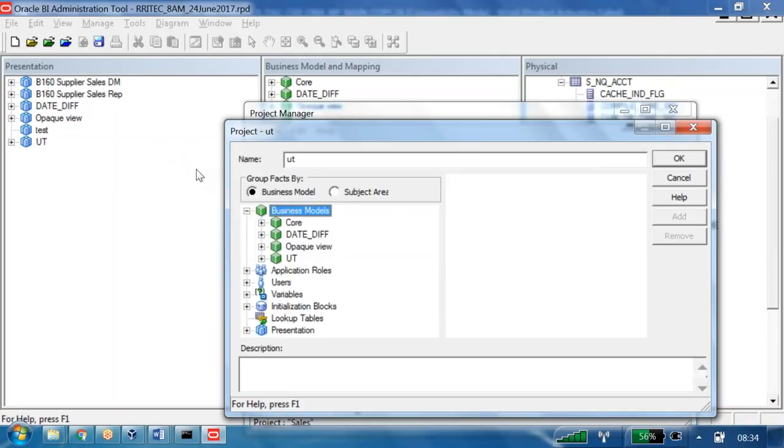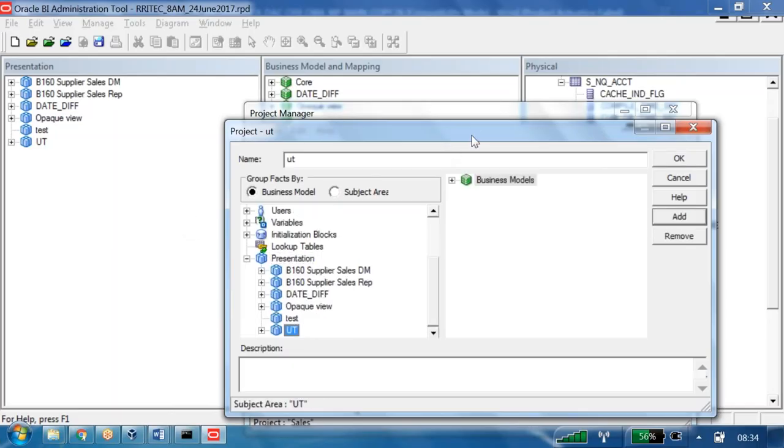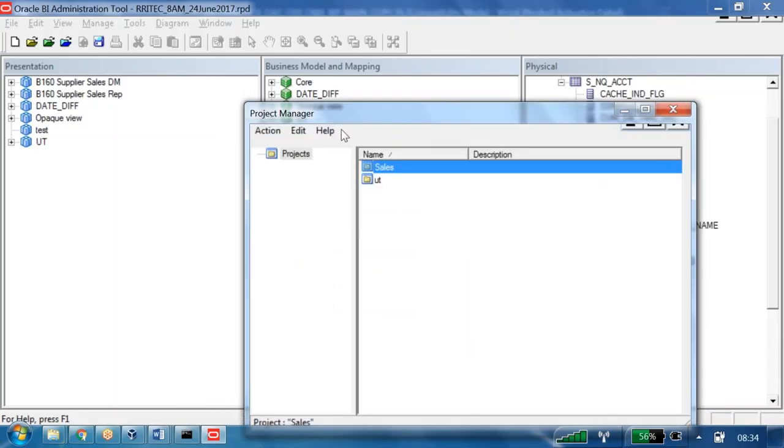Let us say I take UT. Click here add. Now I take presentation. Click here add. Now we created the UT project. And if you want to create one more also, similarly you can go and create it. So you know now how to create a project or not?